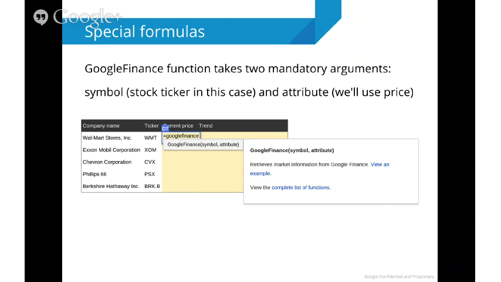So we'll be using the Google Finance function to go through this, and this takes at least 2 different parameters to the formula. The first one is just a symbol, so we'll be using the stock ticker, although you can also do conversions between currencies. And the second one is attributes, so you can get a lot of information about a stock, the profit, all these different things. We'll be using just the stock price itself.